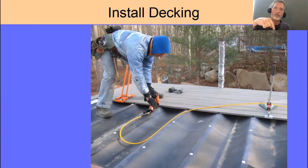When you put the fastener through it, the adhesive on the backside kind of grabs around the shank of the fastener so that you don't get any leaking through it. I've never done that, and I hate it when contractors say, I've been doing it this way for 20 years and I've never had a problem, because they just haven't gone back to check and see if they have a problem.